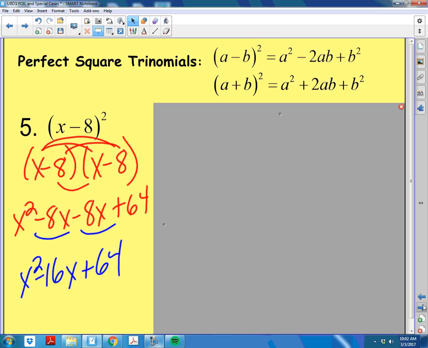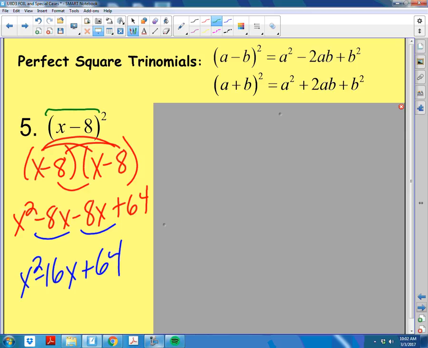Now again, this is one of those formulas that you do not have to know, but it will save you time, especially when you get into Algebra 2 and you're using these more and more often. If you are multiplying the same binomial times itself, the formula is that you're going to square the first one, square the last, and in the middle, it's 2 times each term. So, here we go.